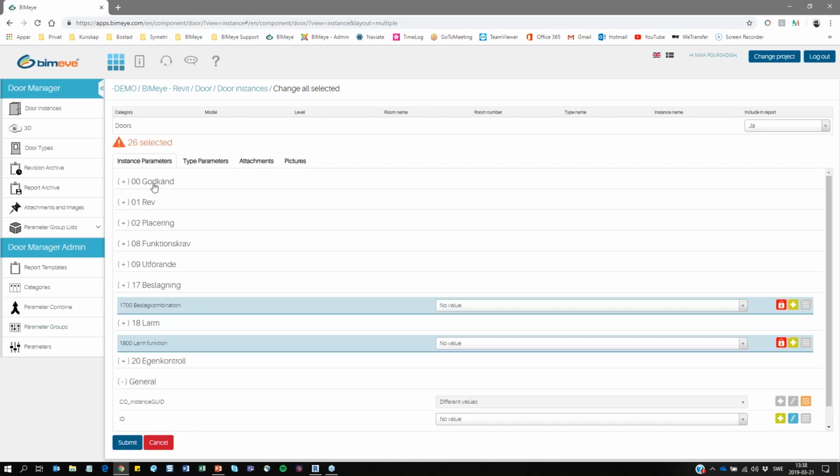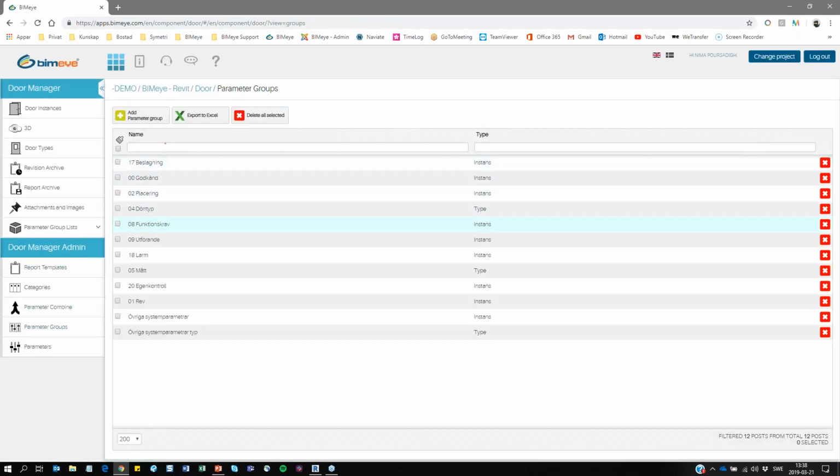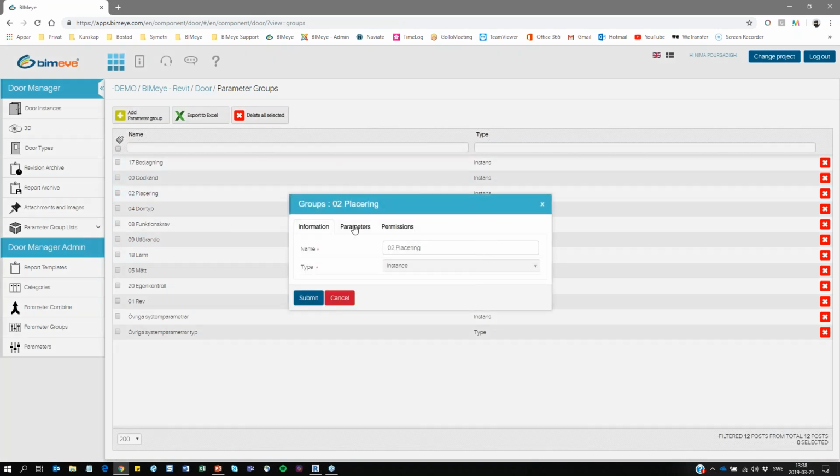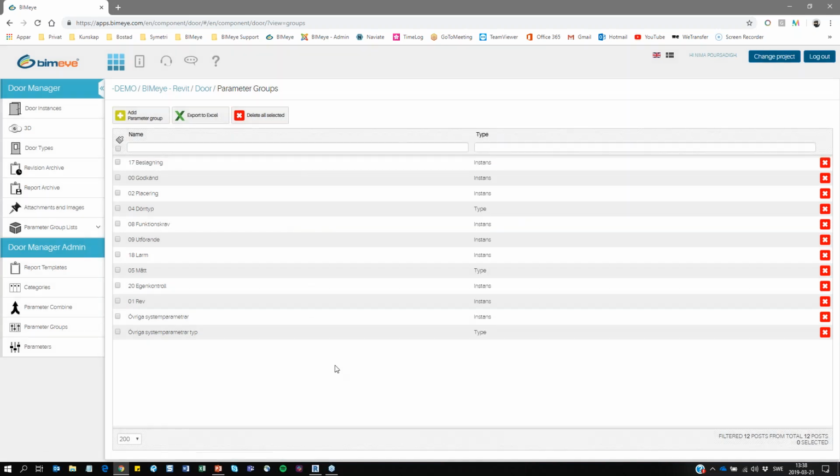So if you want to make these different groups, you go to parameter groups, and you see here I have the different groups. If I press on 02 and see the parameters, these are all the parameters that I have decided should belong in this group. To create a group, you just add a new parameter group.